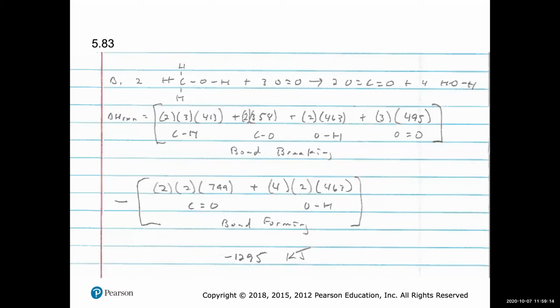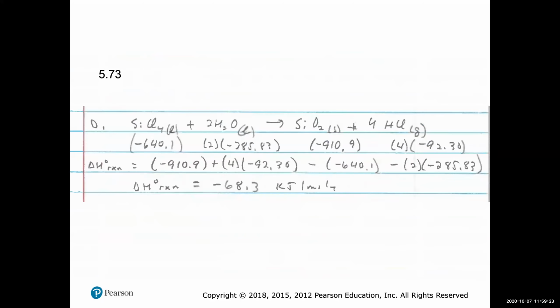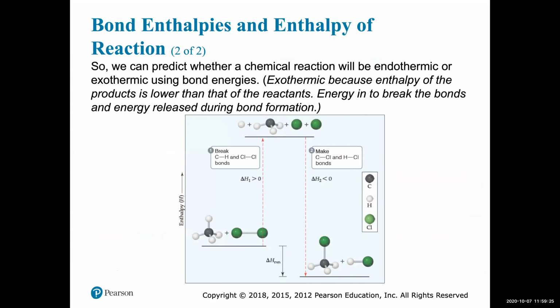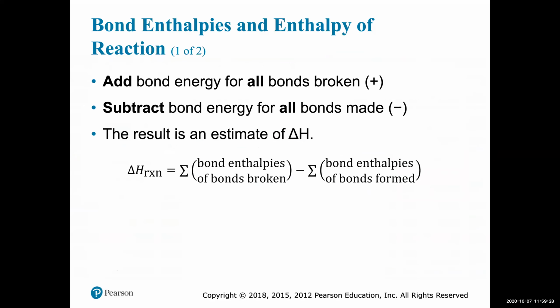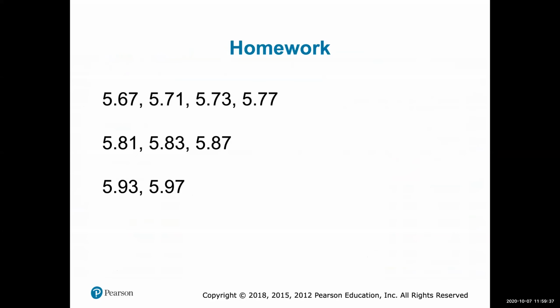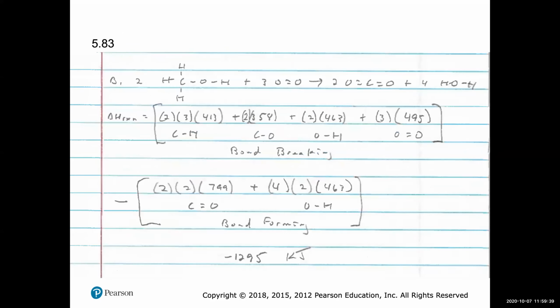In this one, remember for the bond energy one, and this is the formula that's a little closer, so I'll go back to that. It's bond enthalpies of the bonds that are broken, minus the enthalpies of bonds that are formed. And we said that the reactants, that's where we're breaking the bonds. And then on the product side, that's where we're forming.